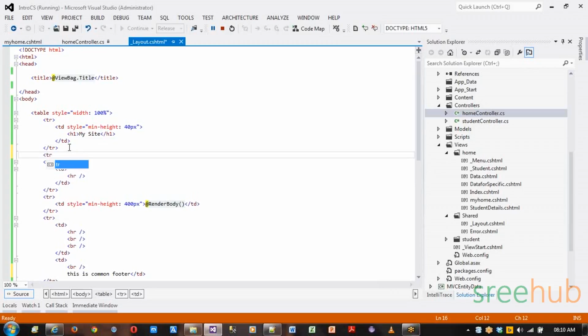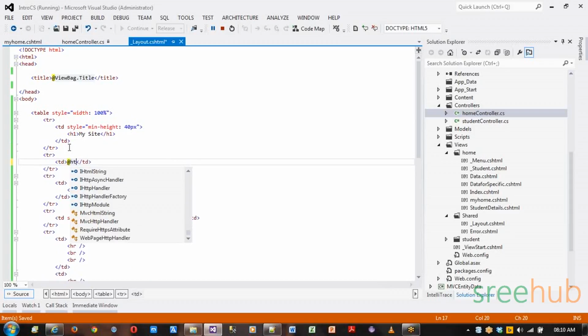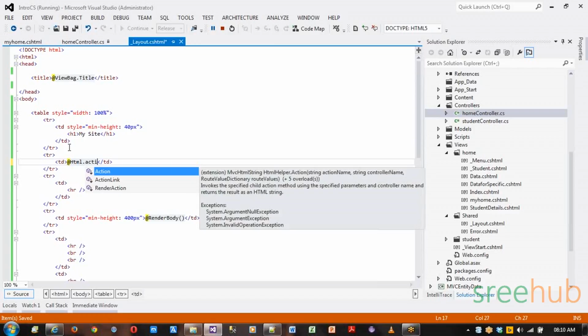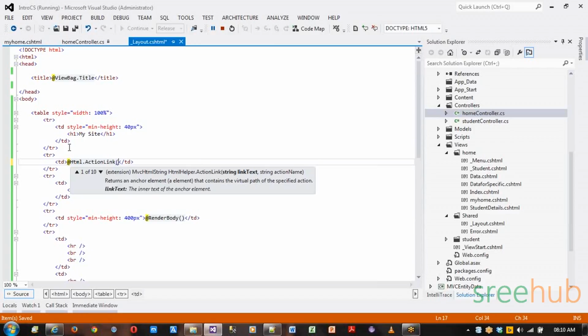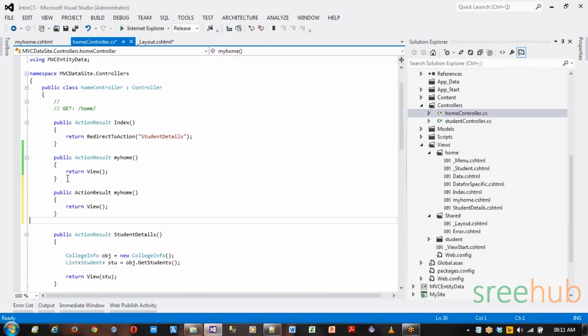So let me create a separate TR here, TD, right? So here I'm going to create HTML action link actually. Let's say I'm going to create one more action view here. Let me create two action results.